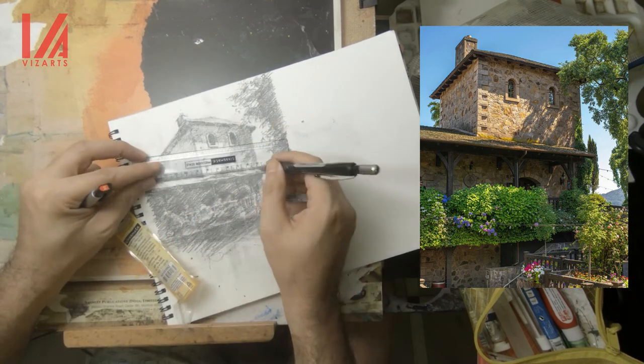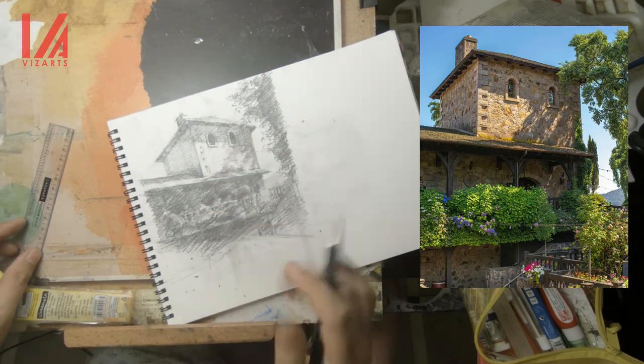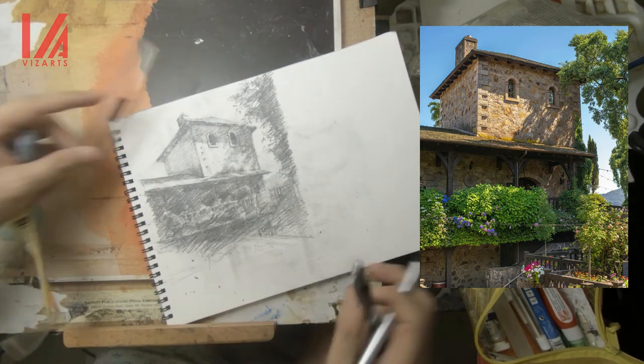You may use a 6-inch clear plastic ruler to clean some edges. Not necessary, but will make some highlights and edges cleaner.